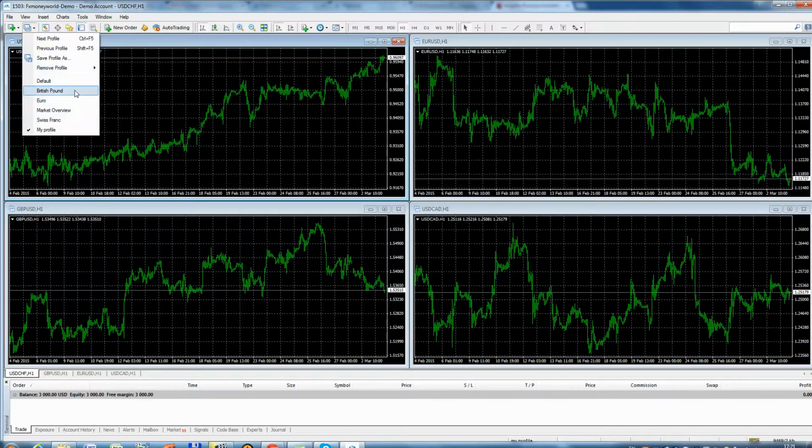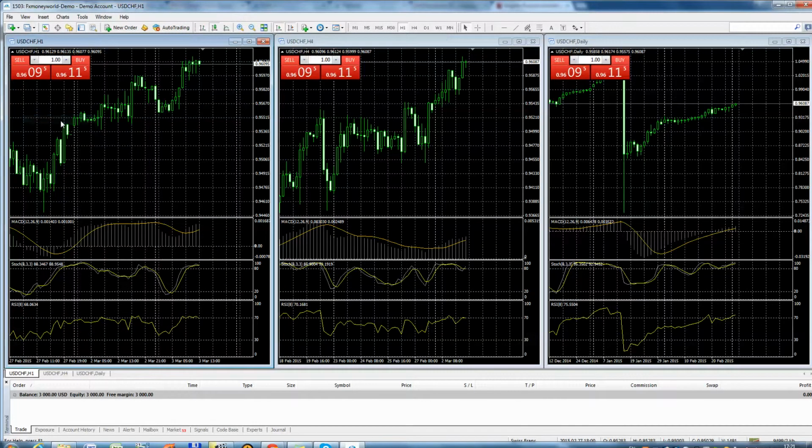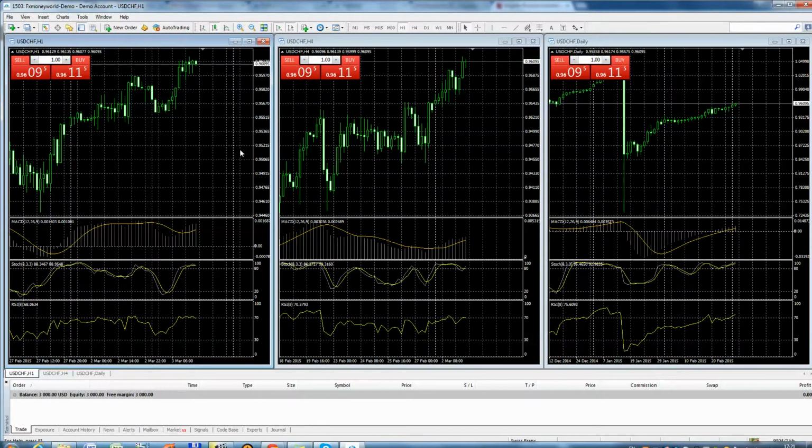There are also some profiles that were made before that are in the system. So you can use them also. For example, you'd like to see the profile of franc. You click here and you see all these charts are on one screen, and you see the profile of franc.